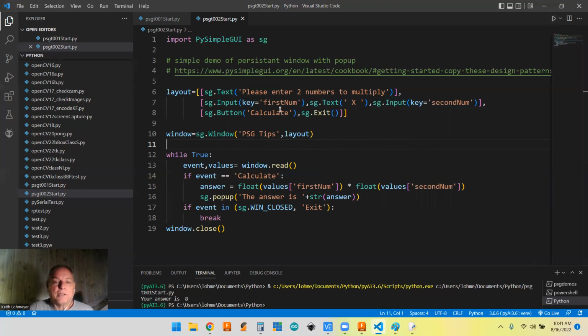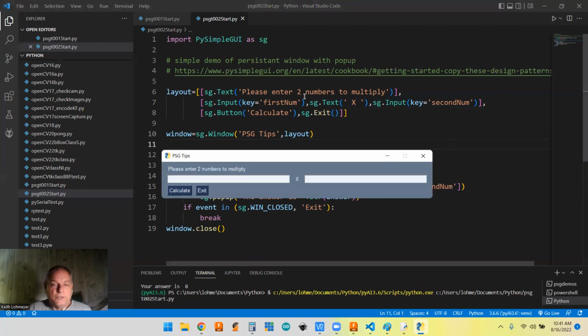So when we get down here, let's just bring up the window so we can see what the layout's going to look like first. You can see I didn't do any kind of formatting, so the text boxes are a little long, but you can see you've got the text box here, and that's on one line, and that's in one list. So each line has its own list. There's only one item in this list, so only one item displays. Then you start the second list. We kind of just bring it down here to format it to make it look good for us, but they don't have to be like that, but it's good practice to keep them down there.